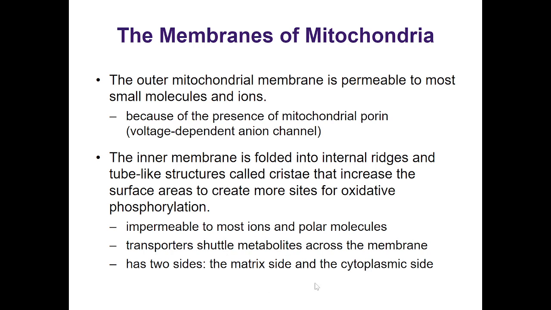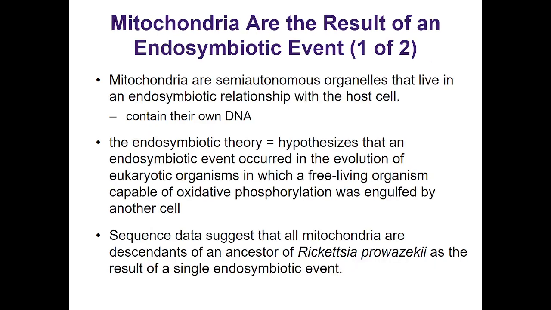It'll have two sides: the matrix side and the cytoplasmic side. Remember, the matrix in this case is quite different than what we would normally consider the inner part of a membrane. Okay? It's very different than our cell cytoplasm. The mitochondria is quite a unique one. The mitochondria are going to be semi-autonomous organelles. These live in an endosymbiotic relationship with the host cell.